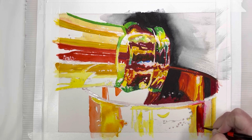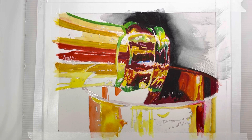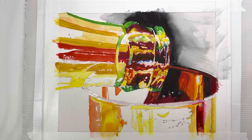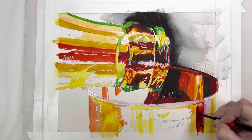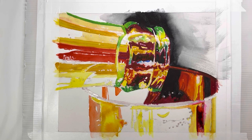Still damp, so it's getting some nice blooms, which is good. And we're gonna dip into our indigo sepia, and we're gonna drop a little of that in the center. And we're just kind of stippling, darting around, kind of an organic shape. We don't want it a big blob in the middle.